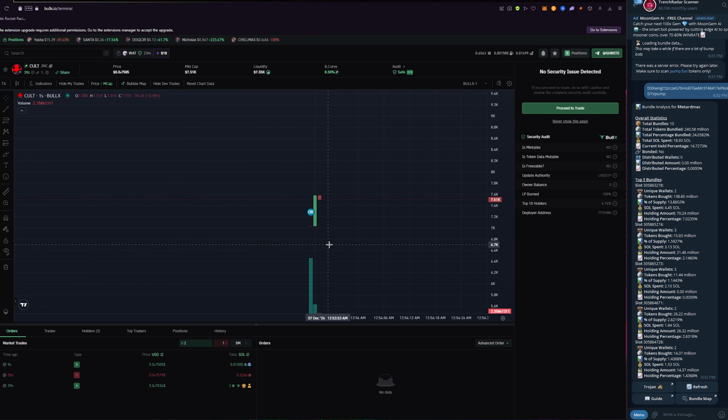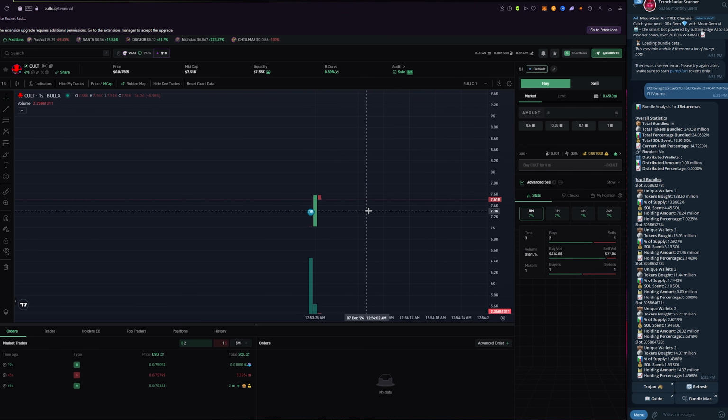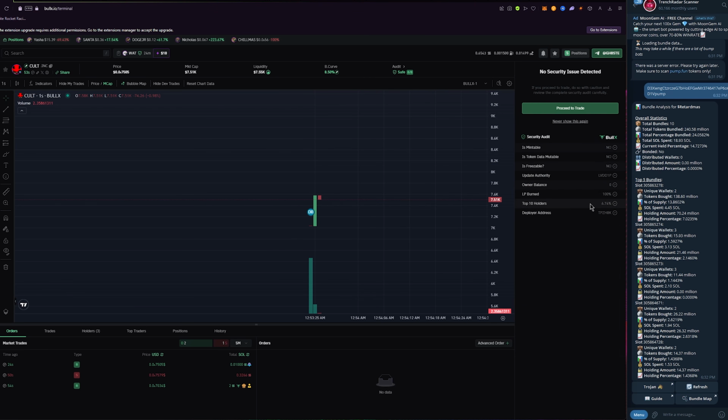One pretty common strategy is dev sold, right? Wait for the dev to sell and then buy the dev's dip. That's one big strategy. Anyways, that's a little bit off topic. That's something you definitely need to understand as far as the top 10 holders are concerned. A deployer address is just going to be a confirmation number specifically for this token to be deployed on the blockchain. That's all that is, so don't really worry about that.